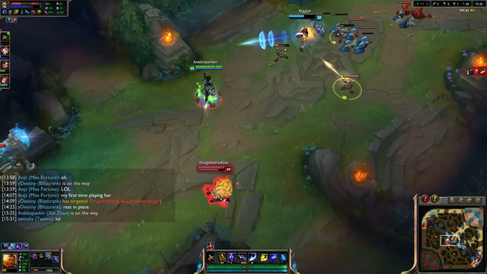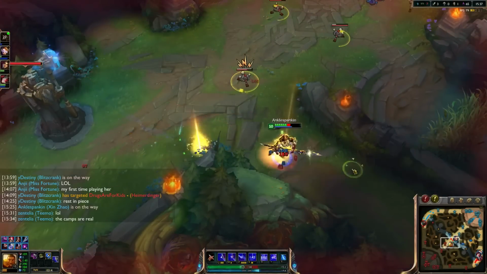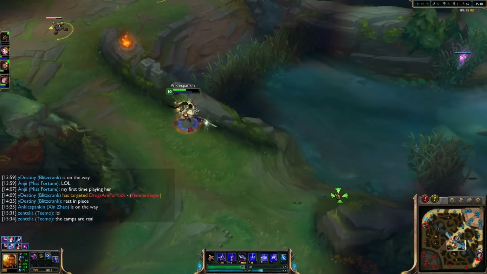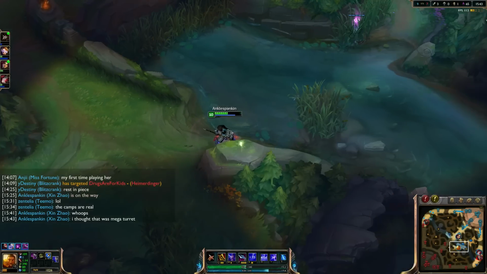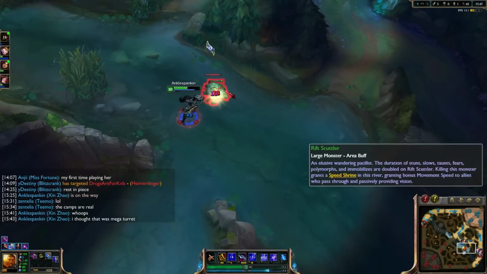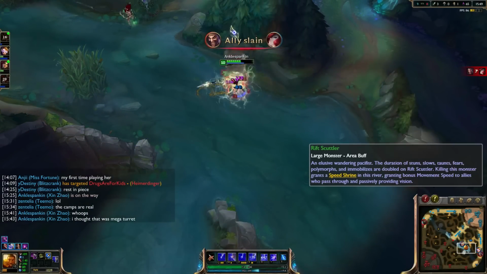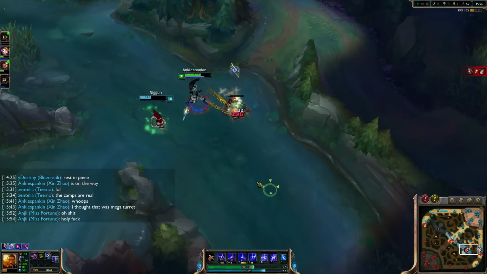So let's see. All right, here we go. And bam, bam, bam, bam, bam, bam. I'm not going for it. Whoops. I thought that was Mega Turret. So I actually flashed out of panicking because I thought he dropped his Mega Turret on me. But it was not Mega Turret. Instead, it was Little Turret.